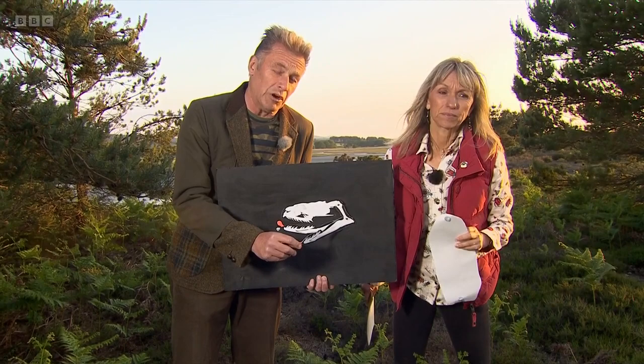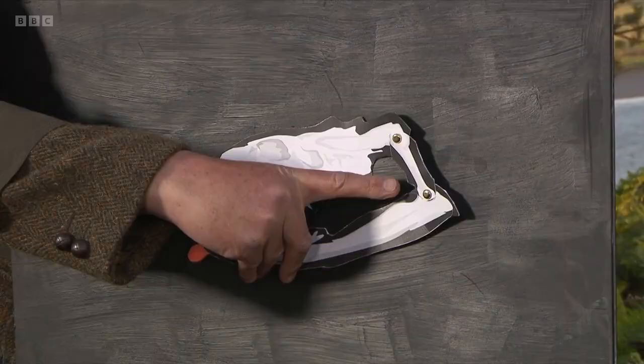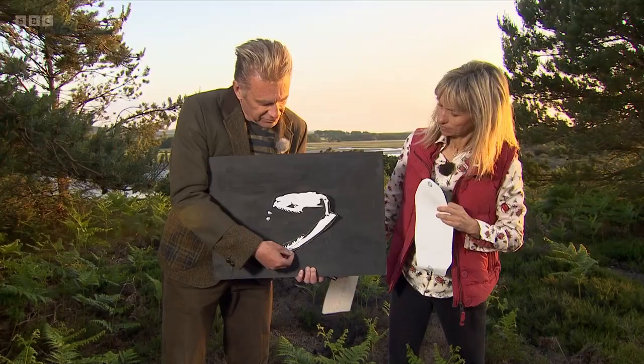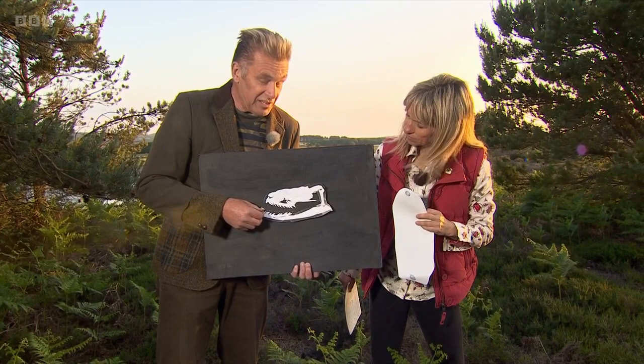thus giving it a greater width. But it's more than that, because what I can show you here is that using this bone here, it is able to distend the jaw downwards like that. So rather than only being able to open its mouth wide like this, it can distend the jaw even further to increase the height, if you like, of its mouth, which is pretty sensational stuff. And you can see it in action here.